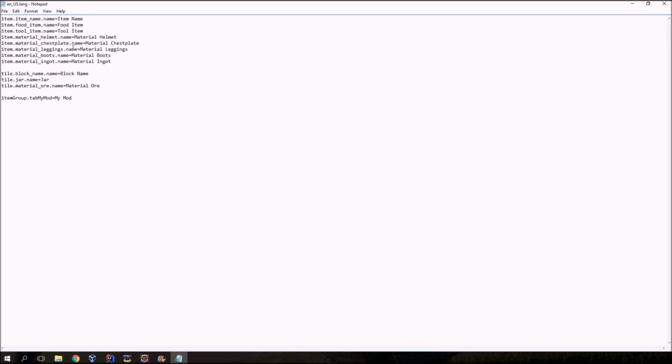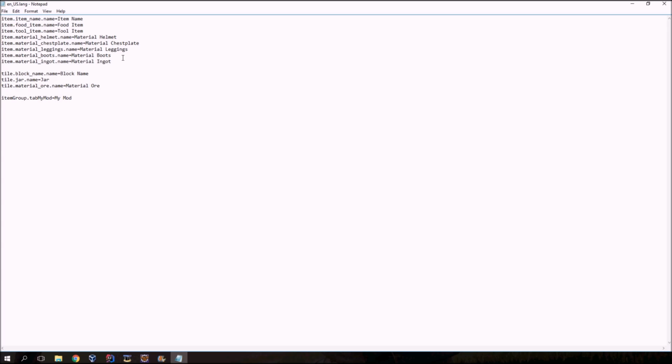And if you're playing this off of the flash drive, or you downloaded the materials from our website, educraft.org, then you will already have some of these items. But basically what happens is this is just a list, and you notice I've separated it by items and blocks, although in this blocks are called tiles. And for item group, that's what we named the tab, the creative tab that's created specifically for this mod.